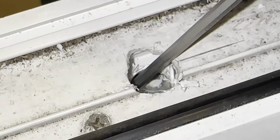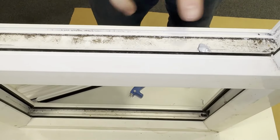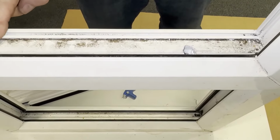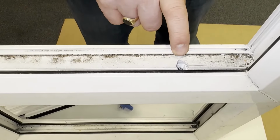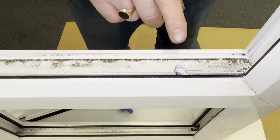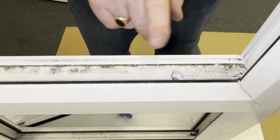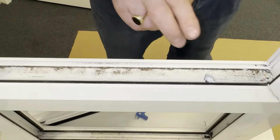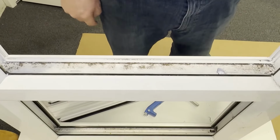It opens. Now, just to point out, it may be that the box, the centre box in this window, has malfunctioned on one side and not on the other. So therefore, it could open like we've demonstrated. However, it may be that you've got to repeat this whole exercise once more at the other side to enable you to release both pins from both sides of the opening sash.